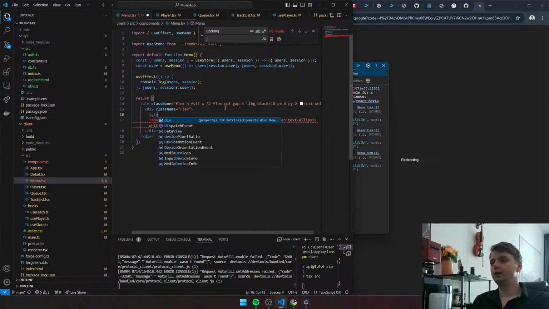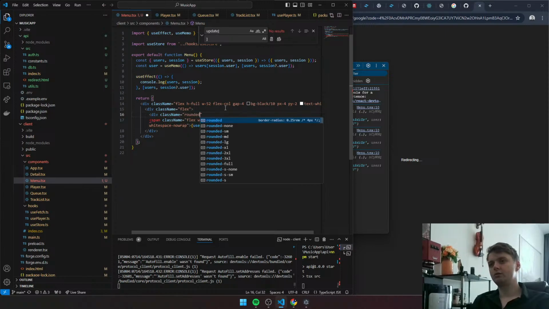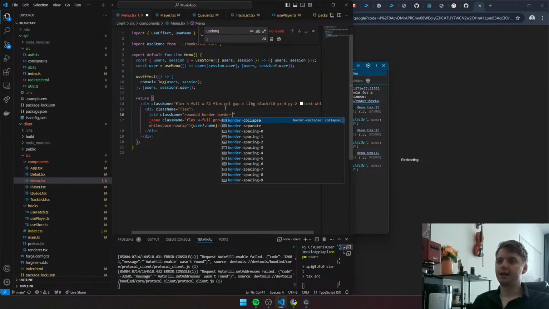And then over here, this will be the little square. So it'll be a rounded LG or something. Or maybe just rounded, even kind of smaller. With a border, a little bit black. Then the background will be cover. But I'll put the background here, right?